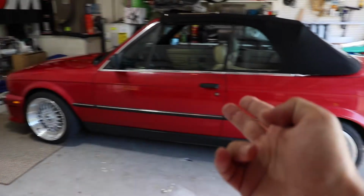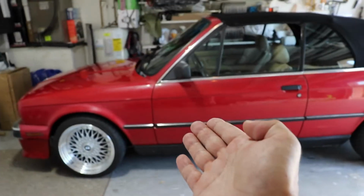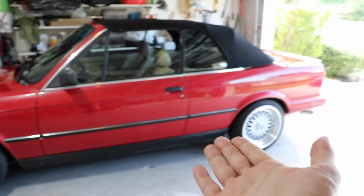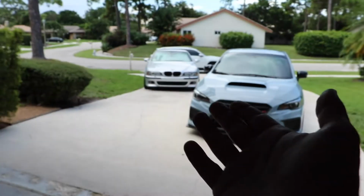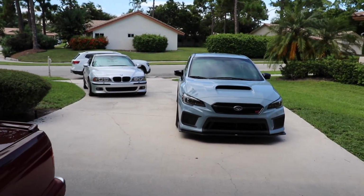So for the time being, I'm just gonna share this space among all 3 cars, and the E30 of course will get preference and will always have a guaranteed spot in the garage. This one being the oldest of the bunch, is the one I need to really protect and preserve, and I'll just rotate between the Subaru and the M5 depending on what I'm doing with either car at any given time. And in case you're wondering whether I'm going to change the name of the channel now, the answer is absolutely not. Even though I do have a garage right now, the spirit lives on, and you don't need a garage to work on your cars, and if you do have one, you don't need a professional garage to do most work on your cars. So continue to try and learn and do it yourself whenever possible.